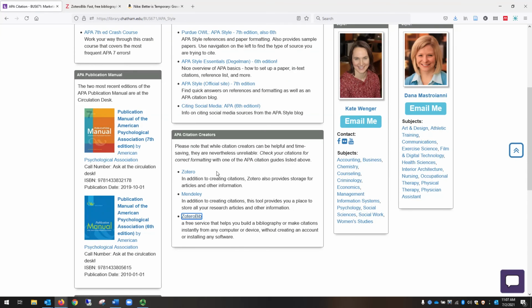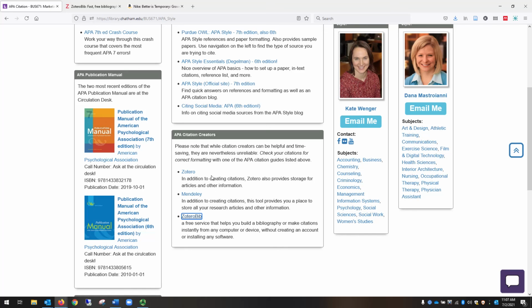The final options are Zotero and Mendeley, and they are the most full-featured. These tools are designed to help you organize your research and create citations, and not only the reference list citations, but also the in-text citations. They both connect to Word so that you can be writing your paper, inserting in-text citations as you go, and with a single click, create the entire bibliography at the end.